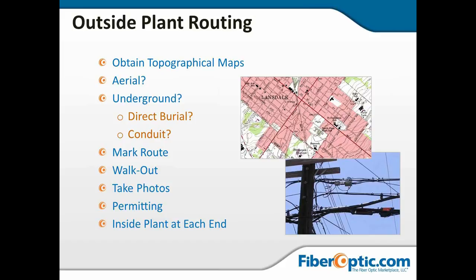Any number of things that you could find, and the 1,000 things that I can't even think of, are the reason that we have to do walkout and we have to take a lot of pictures. I went out on a splicing job a couple of years ago, and on the map in 2 dimensions, that nice sweeping curve looked like the road went up and then gently curved around an obstacle. Looked like maybe it was going around a building or something.